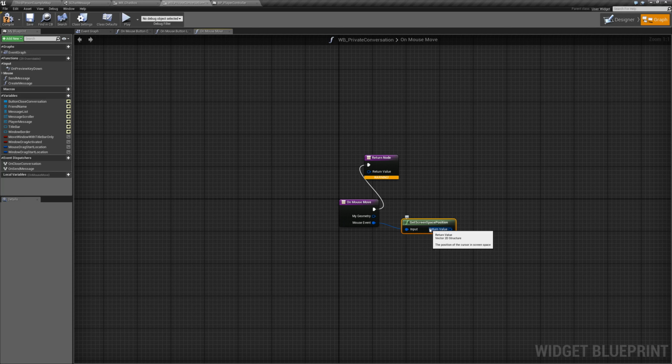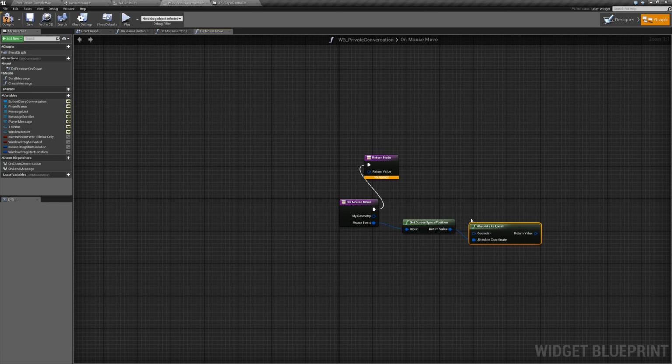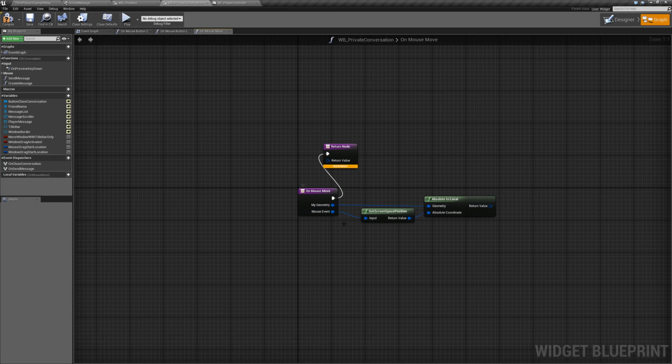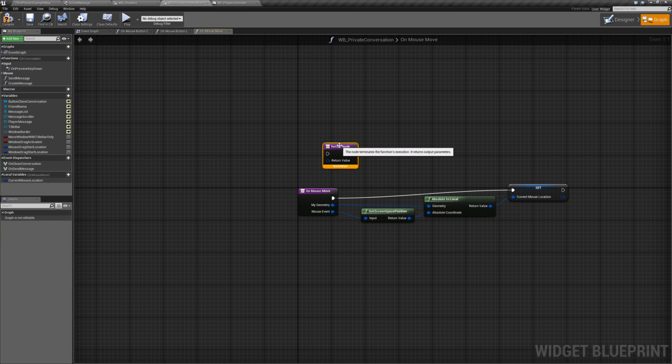After the return value, we need to call absolute to local, and let's plug in this geometry. We need to promote the return value to a local variable, and we'll call this current mouse location. And we need to set that, connect that up.